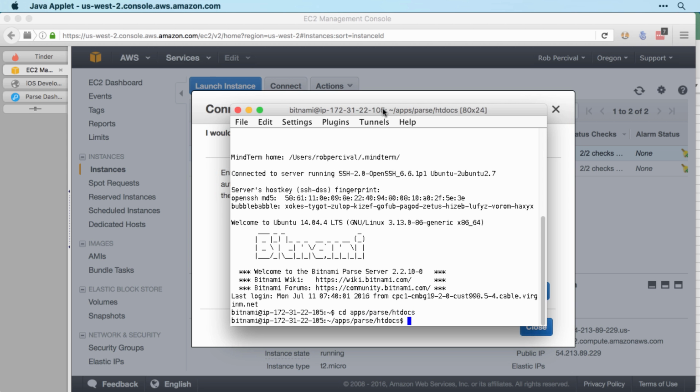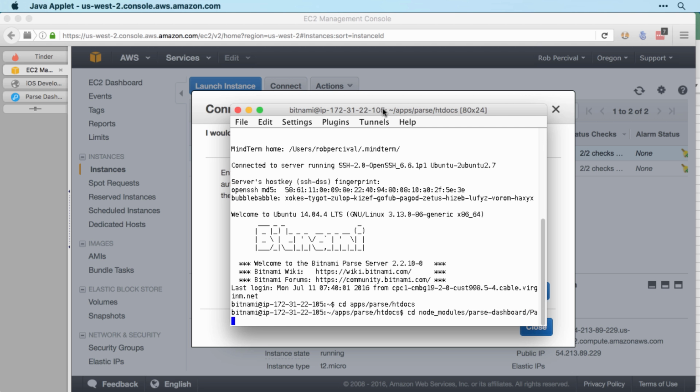And then within that folder, we're going to change to another folder called node_modules. And then another one called parse-dashboard. And finally, one more, which is exactly the same, but with capital letters for Parse and Dashboard.